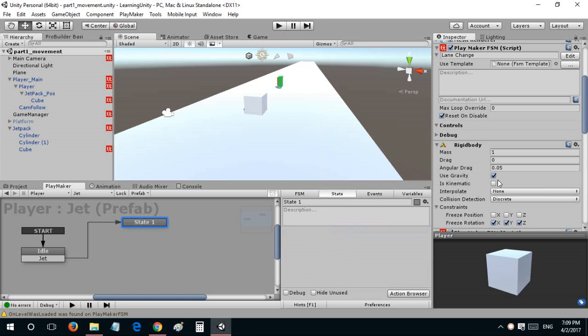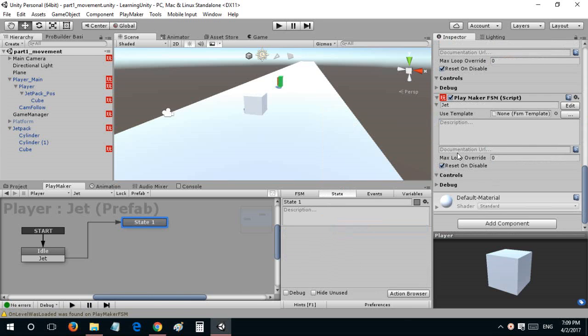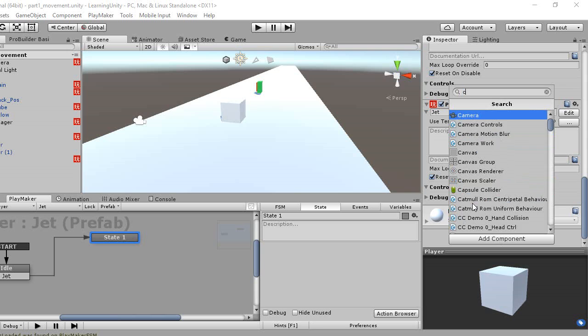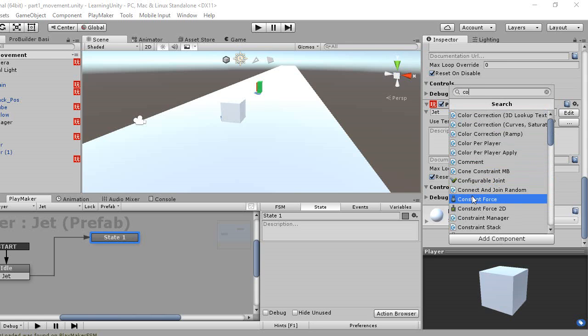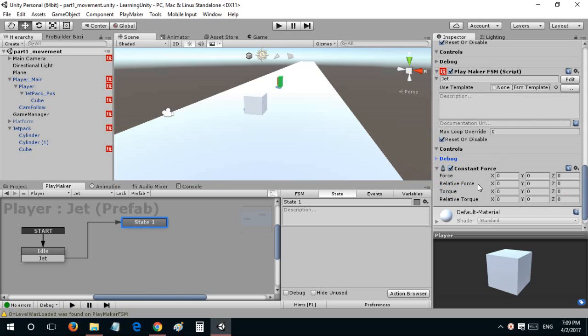Okay, let's just remove that and let's go to constant force, and this is going to be what we should actually do.